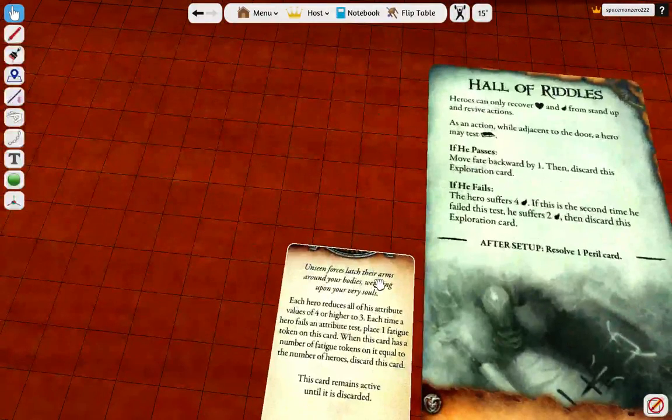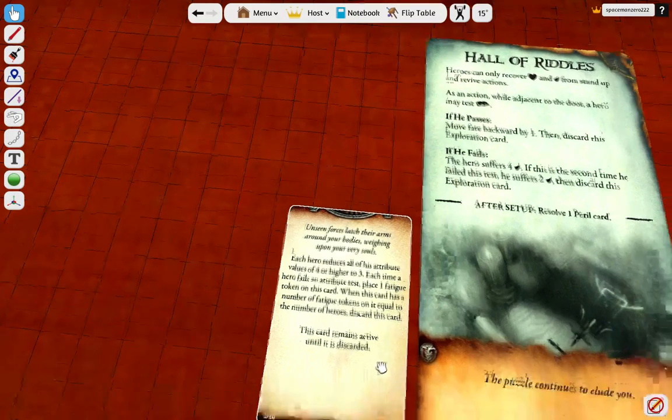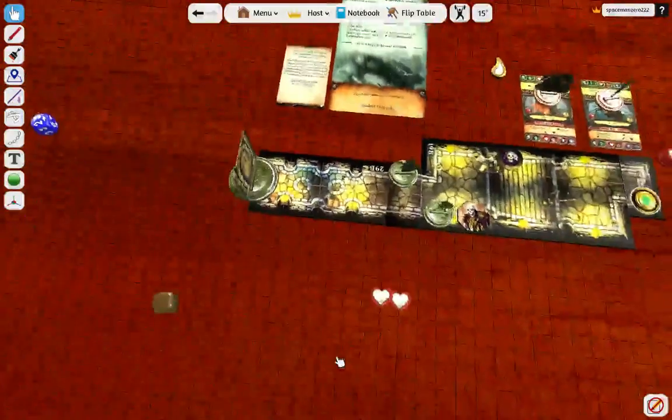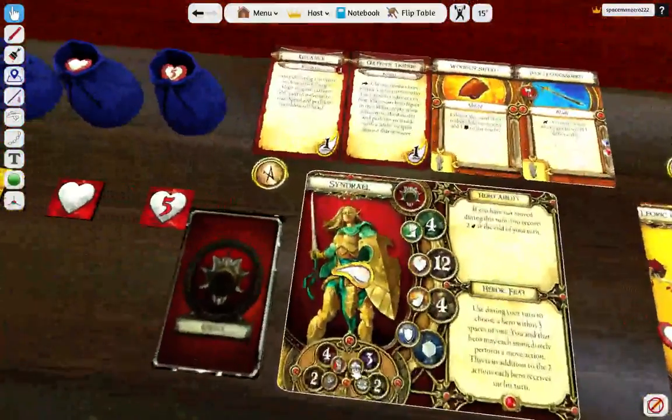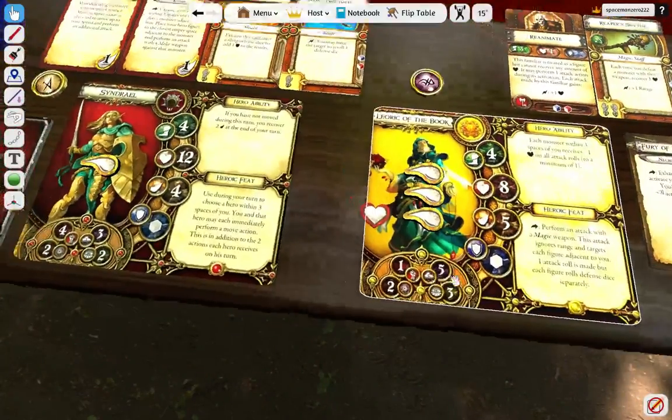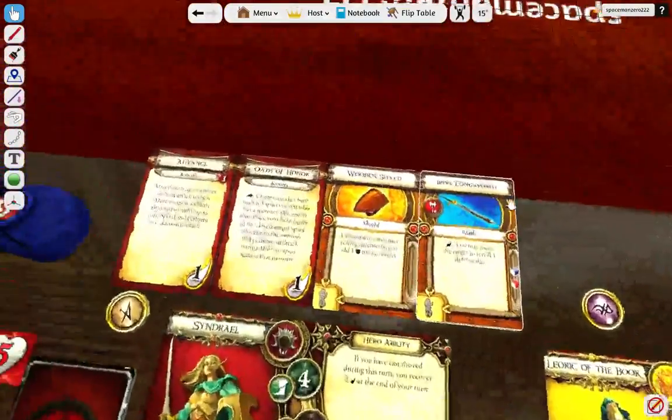Alright, so unforeseen forces lash their arms around your bodies, writhing, weighing upon your very souls. Each hero reduces all of his attribute values of 4 or higher to 3. Each time a hero fails an attribute test, place 1 fatigue token on this card. When this card has a number of fatigue tokens on it equal to the number of heroes, discard the card. The card remains active until it is discarded. Alright, so anybody with values of 4 or higher are reduced to a 3. So this one would be a 3. This one would be a 3. Alright, so this is the exact one we need to test too, so yeah.